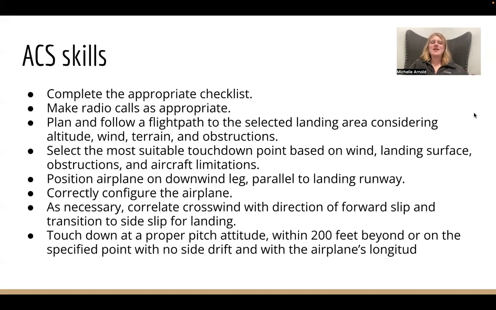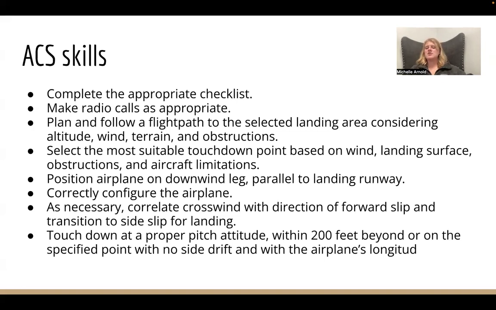All right, so this is a list of the ACS skills. These are what you're going to be tested on for the check ride. So you want to make sure you complete the appropriate checklist, make radio calls as appropriate, plan and follow a flight path to the selected landing area considering altitude, wind, terrain, and obstructions. Select the most suitable touchdown point based on wind, landing surface, obstructions, and aircraft limitations. Position the airplane on a downwind leg parallel to the landing runway. You should be doing that. And correctly configure the airplane as necessary.